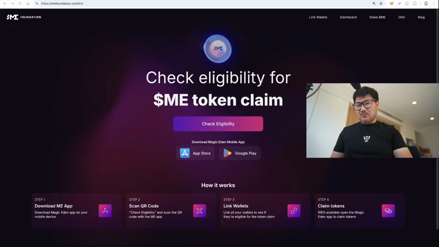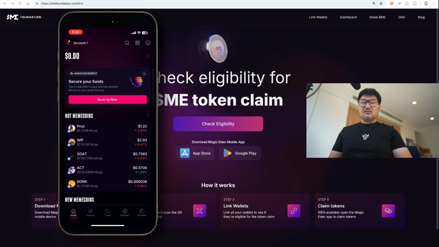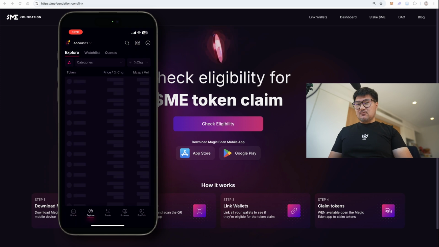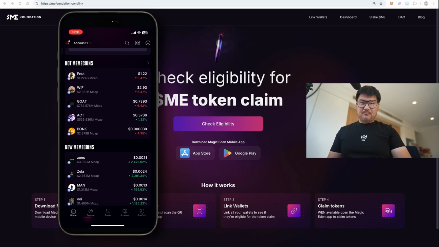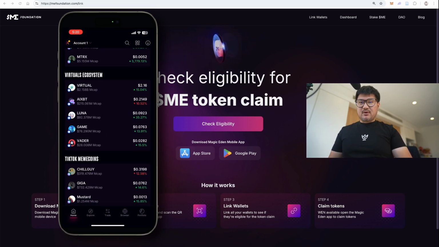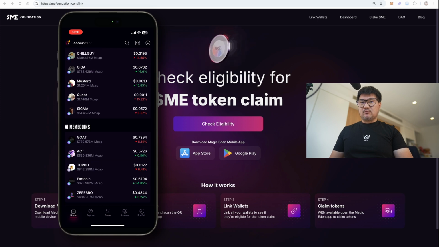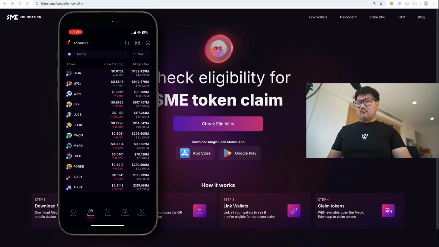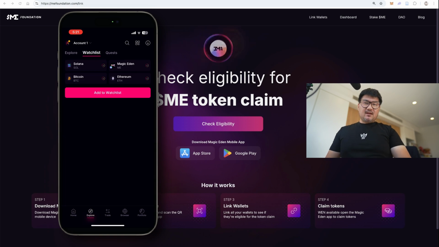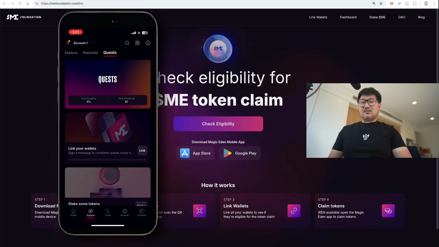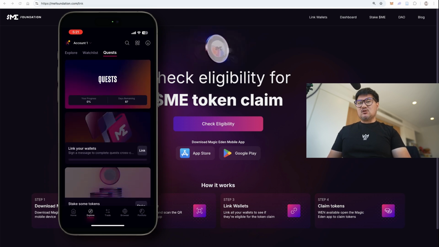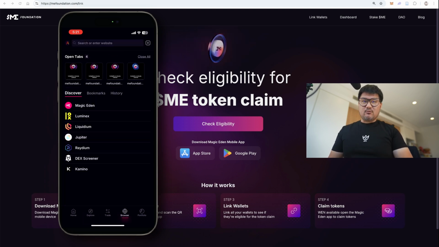Yeah, there are a few hoops you have to jump through to claim this airdrop. It's clear the Magic Eden team is using the token launch to push their wallet, because you must use the Magic Eden wallet to claim the airdrop. It's a nice wallet, I gotta say, but this has frustrated some people who don't want to be forced to start using yet another brand new wallet. They're happy with their Phantoms, their MetaMasks, and importantly, some people just don't want to have to type seed phrases into their new ME wallet. It just seems like a bit of a nuisance to claim what should be a simple airdrop.